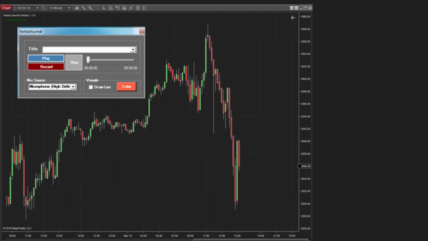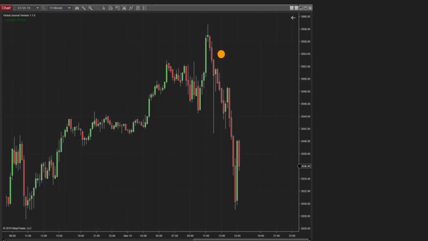So when I control left click, this dialog box comes up. I would type in there whatever it is I wanted to say. In this case, U.S.-China news came out at 11:47 Central yesterday. So I talked through what came out, what the market should do. I might have already been in the trade. I'd go back. I'm not going to do this necessarily as it's going on, but I document what came out, what created this break, put a color on it, click to draw a line, hit stop, hit close, and when I do that, the dot appears wherever I clicked. In this case, it's orange. And if you put a line to it, the line will come out like that as well.